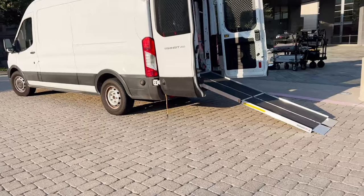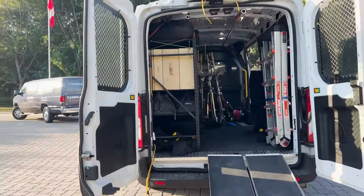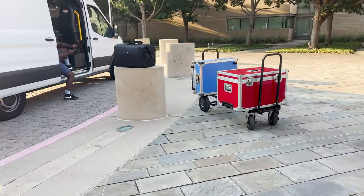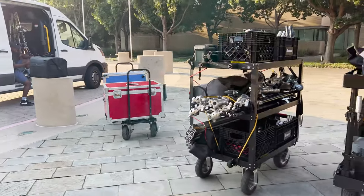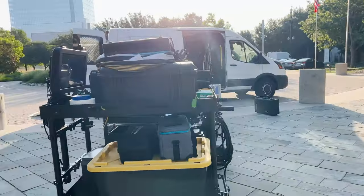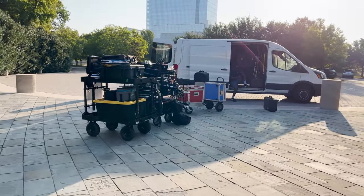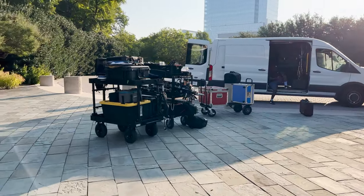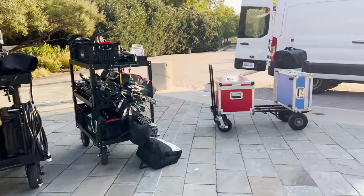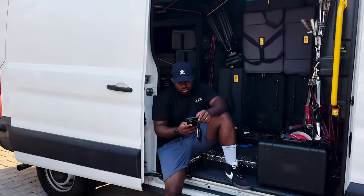Here's the next morning. J-Will kind of snuck up on me and was able to unload before I had a chance to help him, so he had things laid out. I was actually in another parking lot off to the side. He rolled up right out front and had things set up — you can see the Atomos Sumo set up there as a director's monitor. He has his three carts set up and he's very efficient with it.